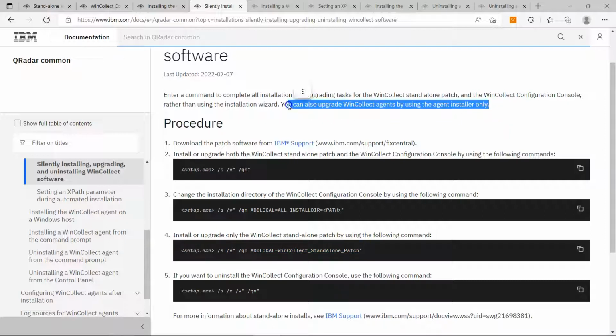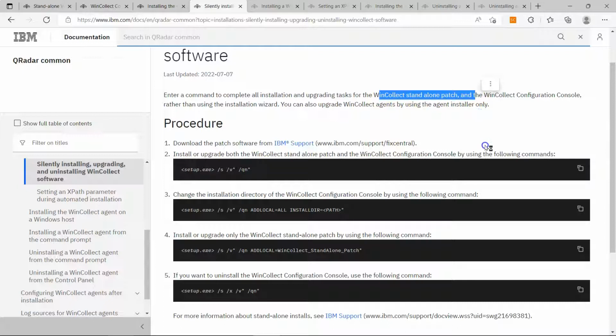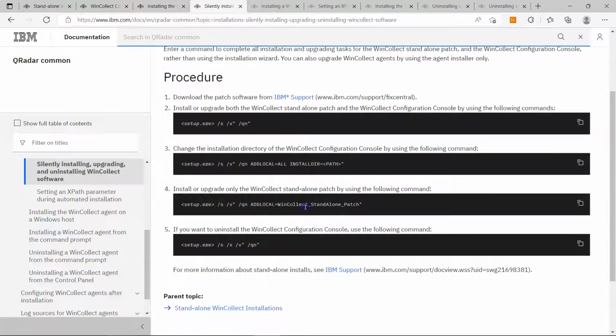You can upgrade the WinCollect agents by using the agent installer only. This is normal. Using the WinCollect agent installer, you can make an installation or upgrade. However, the typical way for upgrading the WinCollect standalone deployment is to use the batch. If you want to upgrade the WinCollect standalone batch, use the following command.